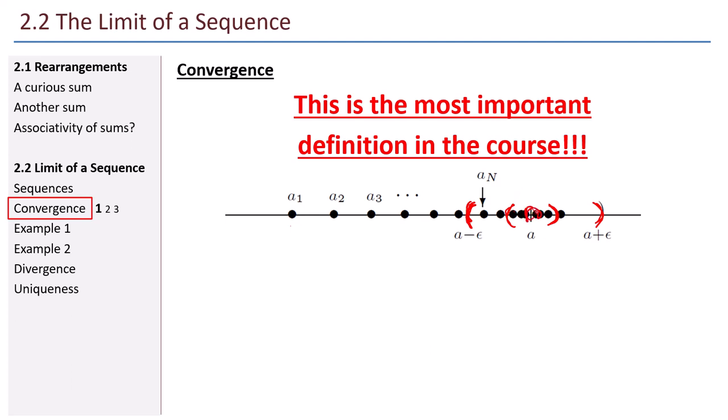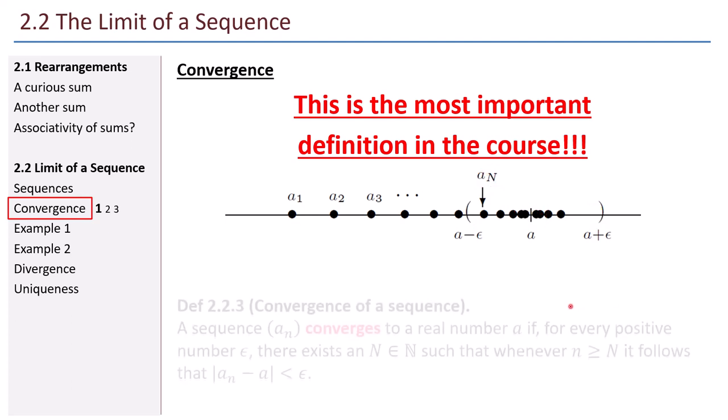Basically, I want to know that for any epsilon that I pick, for any epsilon gate around a, is there some term of the sequence that eventually enters into that gate and it never escapes? The terms of the sequence never escape after that point? And if that's so, then that's exactly what it means for the sequence to converge to a. Here it is in more official language.